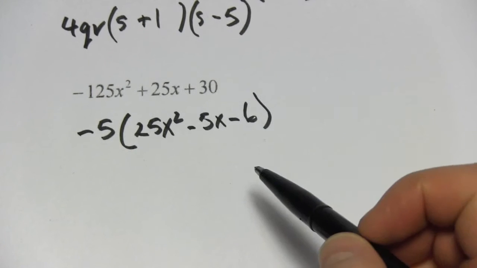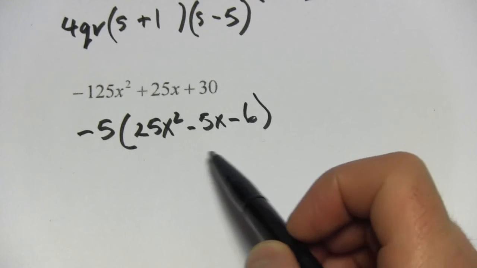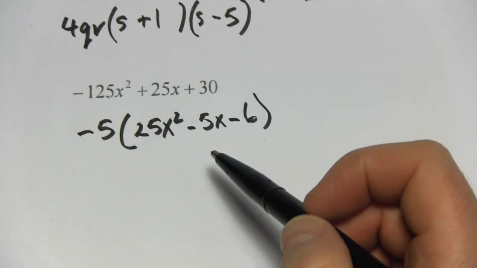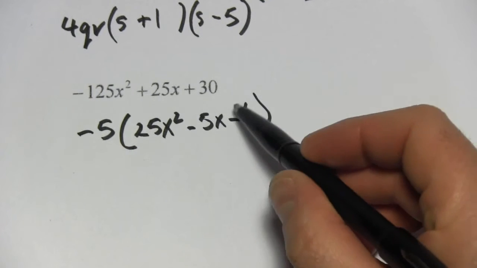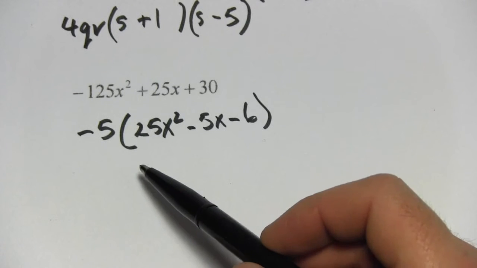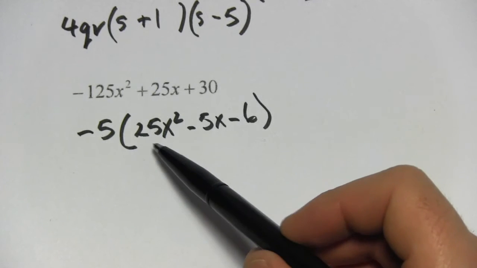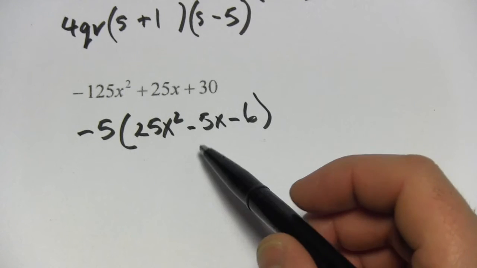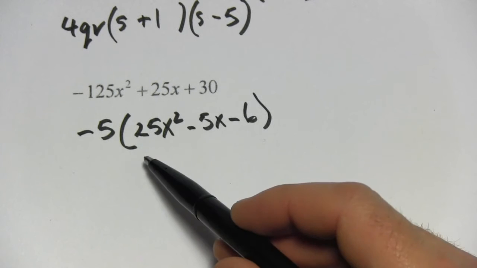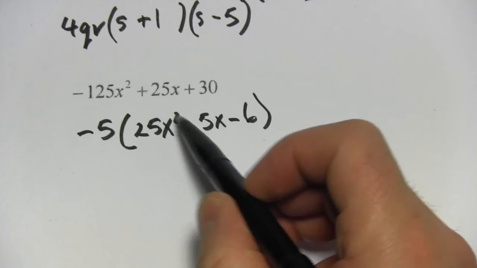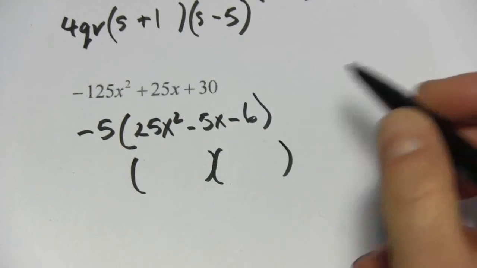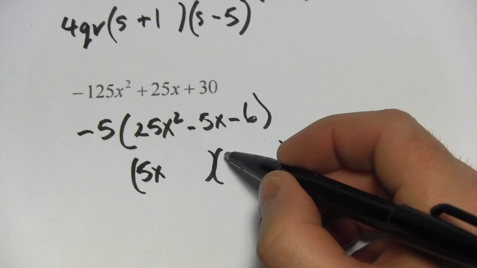Now this may be something you haven't seen before. We have a trinomial to factor where there's a coefficient on the x squared term other than 1. What do we do here? Well, just like we looked at the factors of the last term, we could look at the factors of the first term. In this case, it's either 1 and 25 or 5 and 5, so there's not too many to look at. And since I want to add up with a difference of 5 here, I think I'm going to stick with 5 and 5. So when I split this apart, basically I'm taking the square root of this for the first part of each of my parentheses. I'm going to start with 5x and 5x.